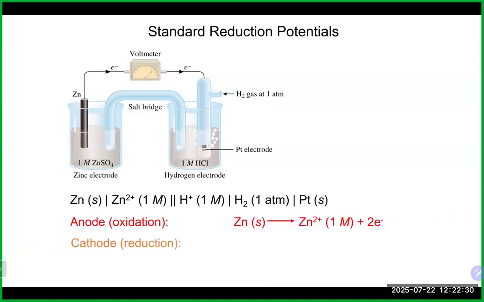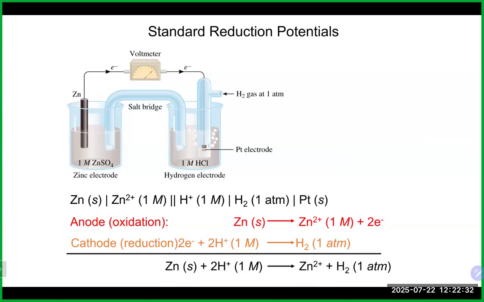So let's talk a little bit about standard reduction potentials. Standard reduction potentials are sometimes abbreviated as an SRP value. That stands for standard reduction potential. Standard reduction potentials are all these reactions that we will see, and they're all written as reduction reactions. So it's a big table of reduction reactions that are occurring. Remember that when we write reduction reactions, the electron is on the reactant side when you look at the half reaction. And they will have an E value or a cell voltage based on it.